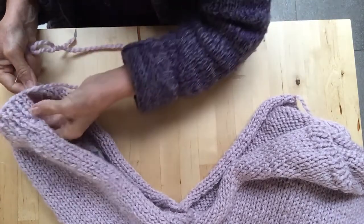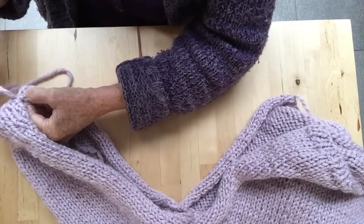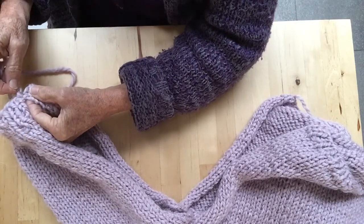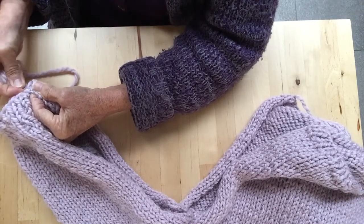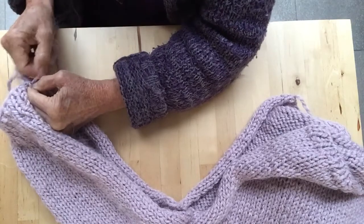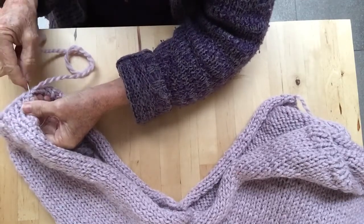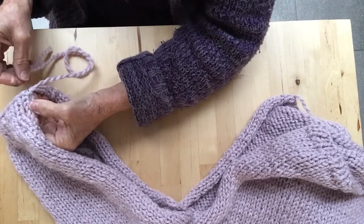Now, once we've got that done, we then are going to come across to the other side. And that there is the stitch that you started with, right on the edge. So now we're going to go back through that stitch. And this one's a little bit tighter because that's your slip stitch. So we're just going to gently pull it a little bit firmer. And now we're going to pick up the bar on this side.